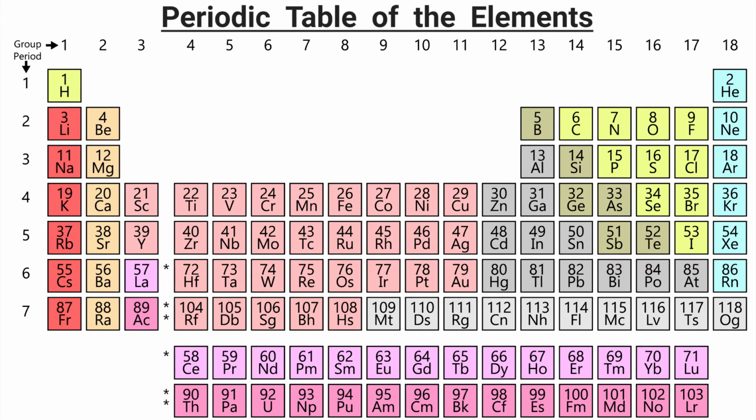Now is a good time to introduce the periodic table. The periodic table of elements can tell us a lot about the properties of an atom very quickly if we know what to look for. As we learn more about atoms and chemical bonding, we will refer back to this table and see how it can help us make predictions about chemical bonds and atomic properties, such as electronegativity.